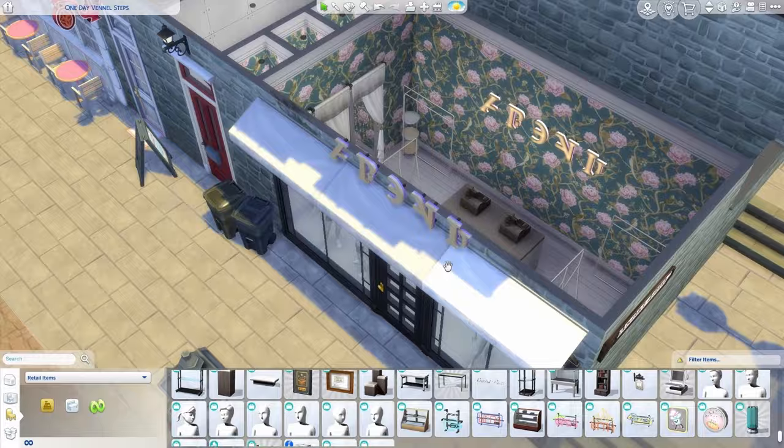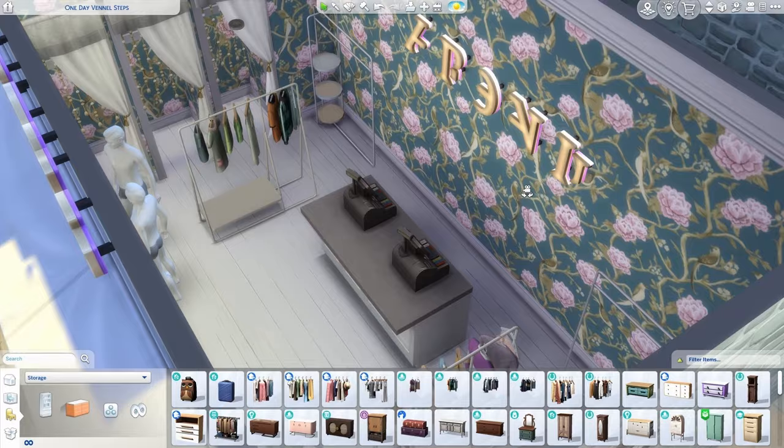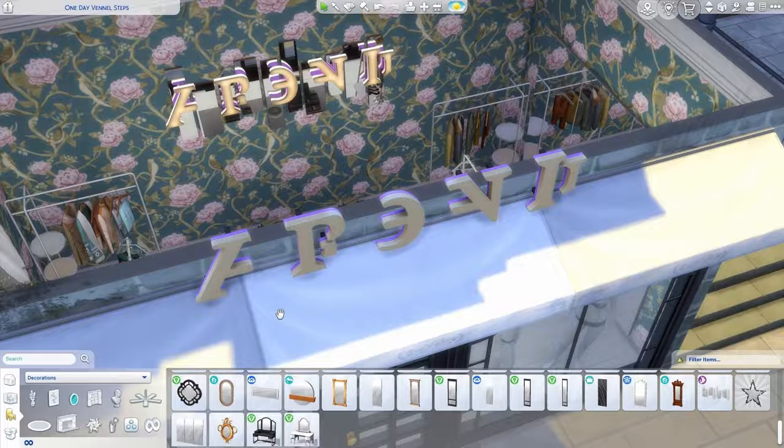It's always funny, isn't it, when you first put them down, that they're just not dressed. I feel like there could easily be an option to have a generic dressed one. What's quite good is that when you go in live mode, the Sims can change it to whatever you want. But it'd be nice if there was an actual option to put one down that was dressed, which you could then still change.